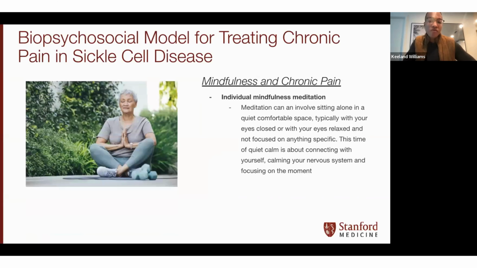So you can do some mindfulness practices with chronic pain by doing an individual mindfulness meditation. This meditation can involve sitting alone in a quiet, comfortable space, typically with your eyes closed or your eyes relaxed and not focused on anything specific. This time of quiet calm is about connecting with yourself, calming your nervous system and focusing on the moment.